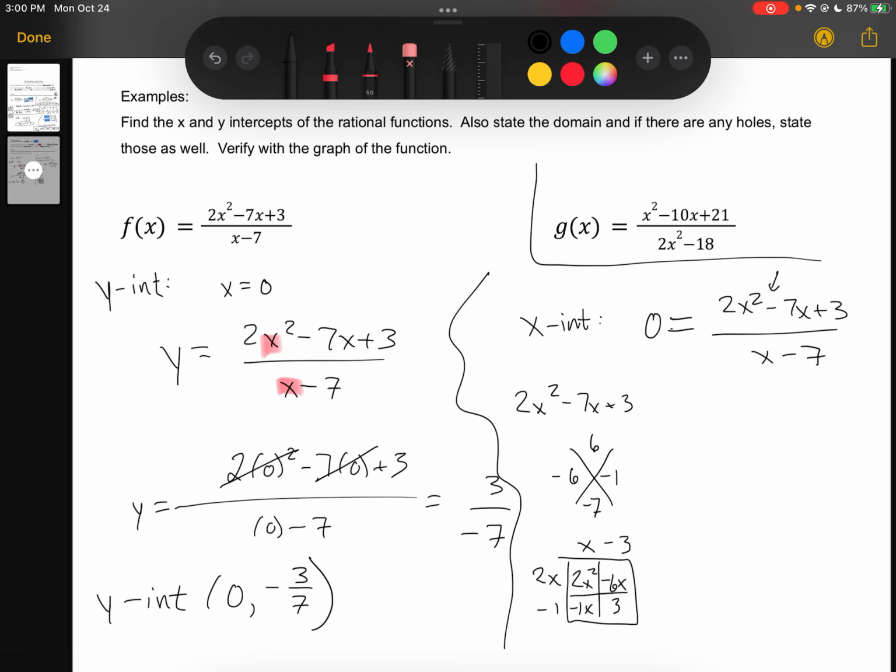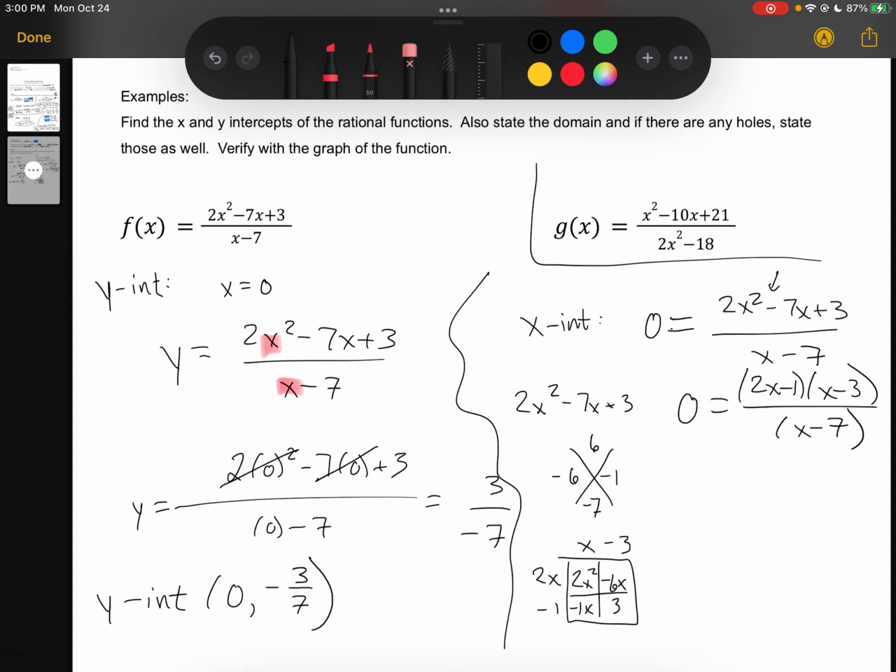And again, these ones with the leading coefficient being a little bit bigger do take just a touch longer to do, but again, no issues there with our factoring. So on the top, we get 2x minus 1 and then x minus 3. And on the bottom, we just have x minus 7. So all this is still equal to 0. So again, we don't want the denominator to be 0, but anything on the numerator that is 0, all of that is okay for us.